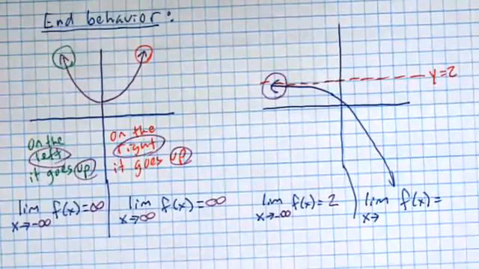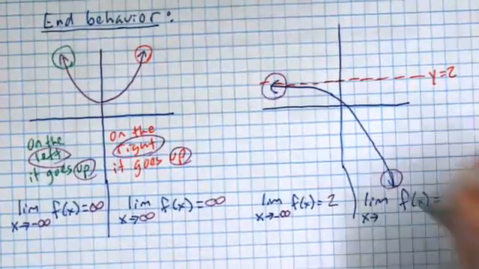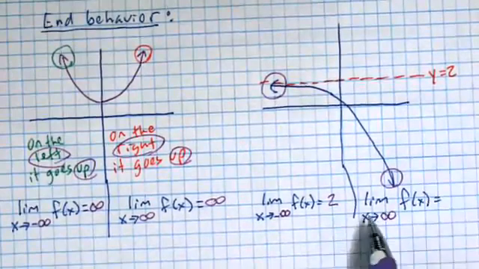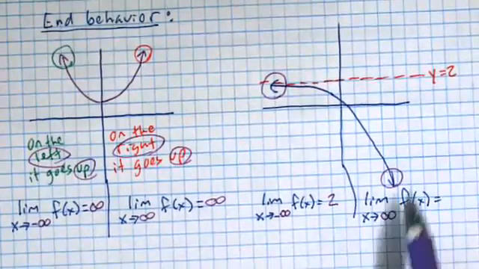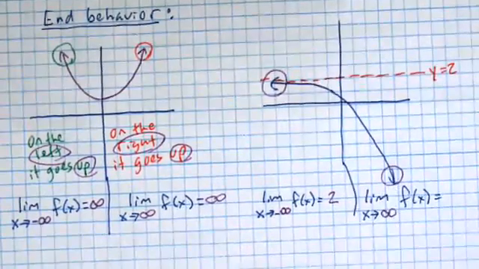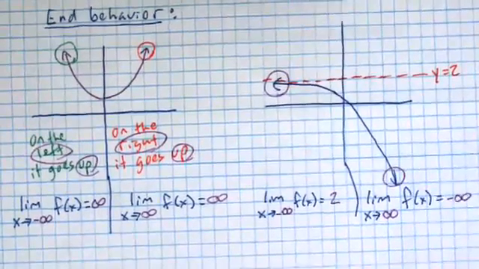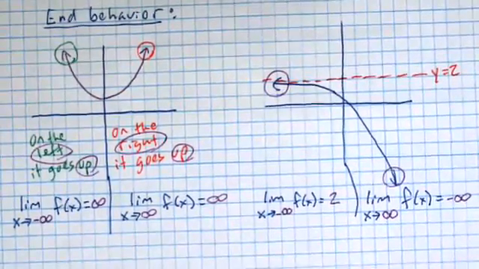All right. And then on the right-hand side, so this would be positive because we're going to the right. X is going to the right. Now this time it is going down, down, down forever and ever to negative infinity. If you got that, then you are good to go with this. If not, we'll have some time for me to help you out with some questions and examples later on. All right, let's move on.